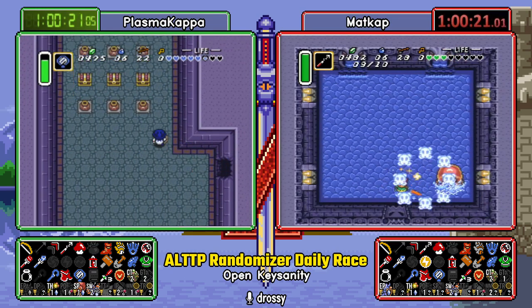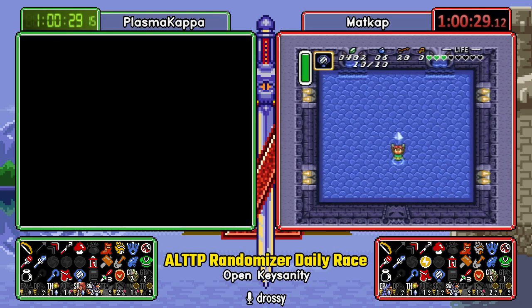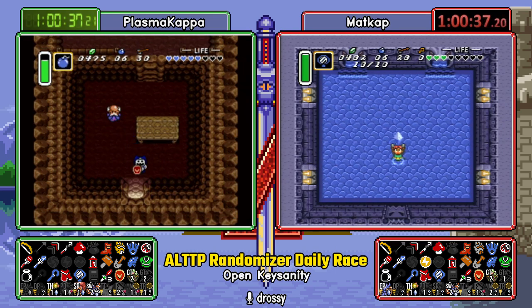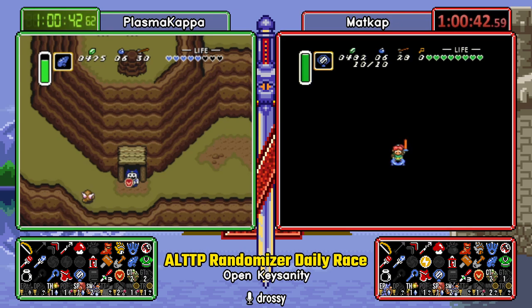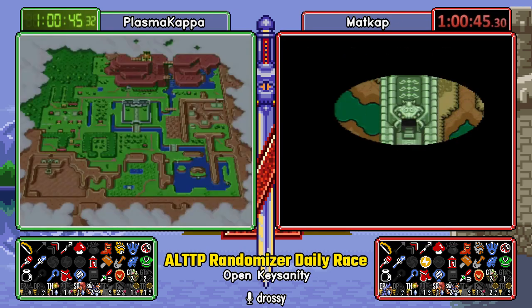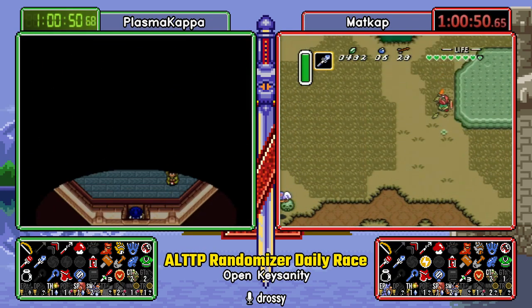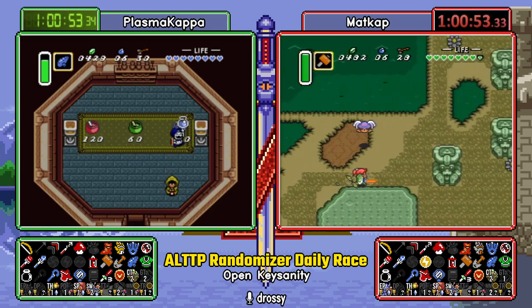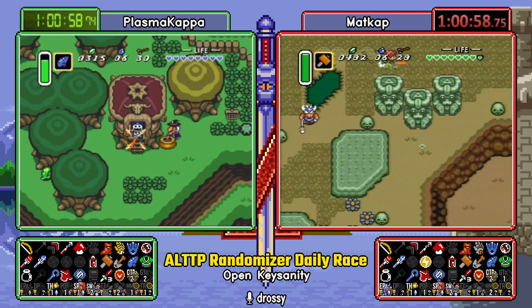Oh, and we are finally seeing Back of Escape, which is now in Logic. And it gives us a TR small and not much else. And looks like we're going to take those mitts and maybe do Dark Death Mountain? Nope, just fluting away. Didn't even take the free health fill from Old Man. Took the free health fill from the Witch.